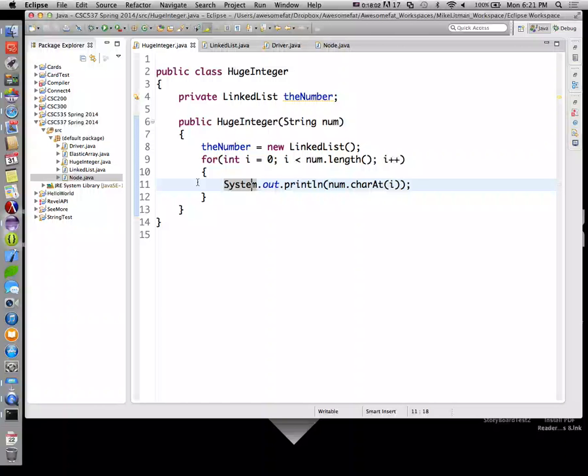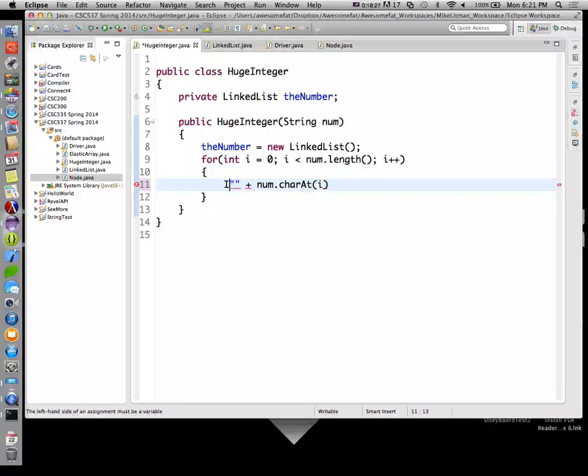Okay. So from 535, we learned about the Integer.parseInt method for converting a string into an int. So num.charAt(i) is a char. This guy right here is a char. If I want to make that guy a string, I concatenate it onto the empty string. Now it's a string. Make sense?